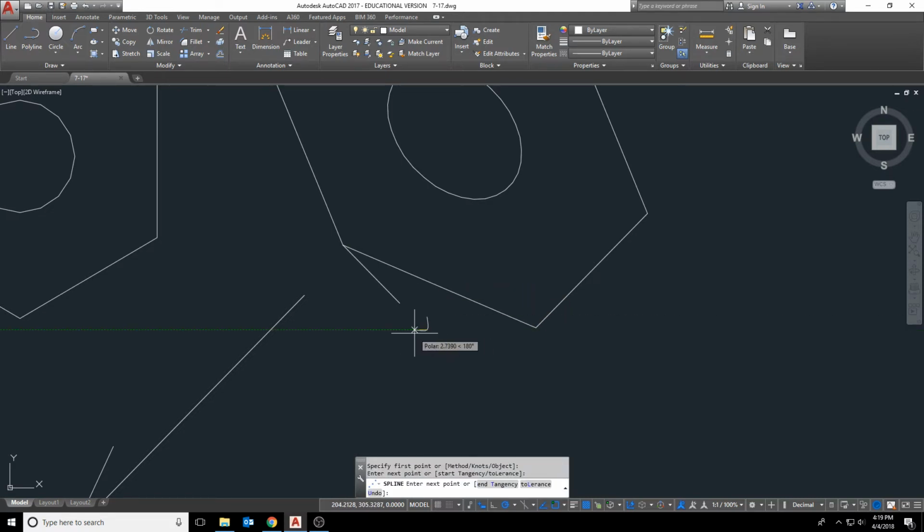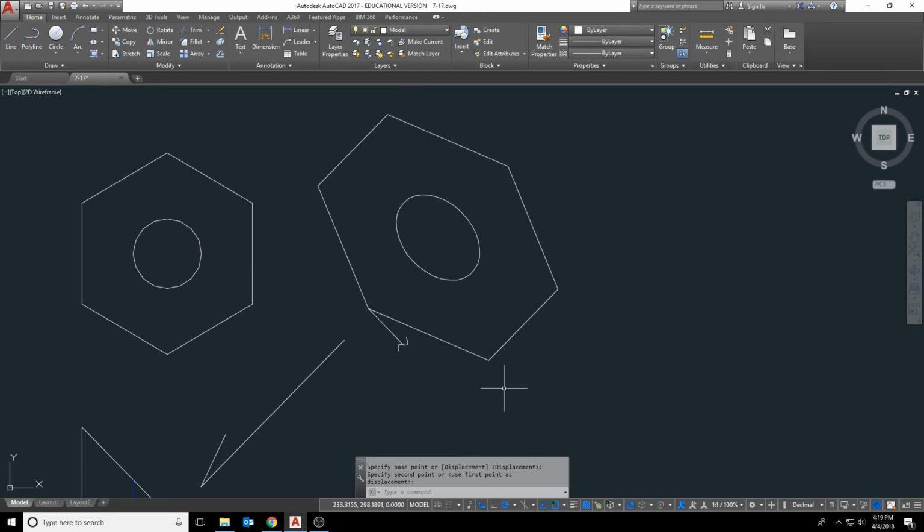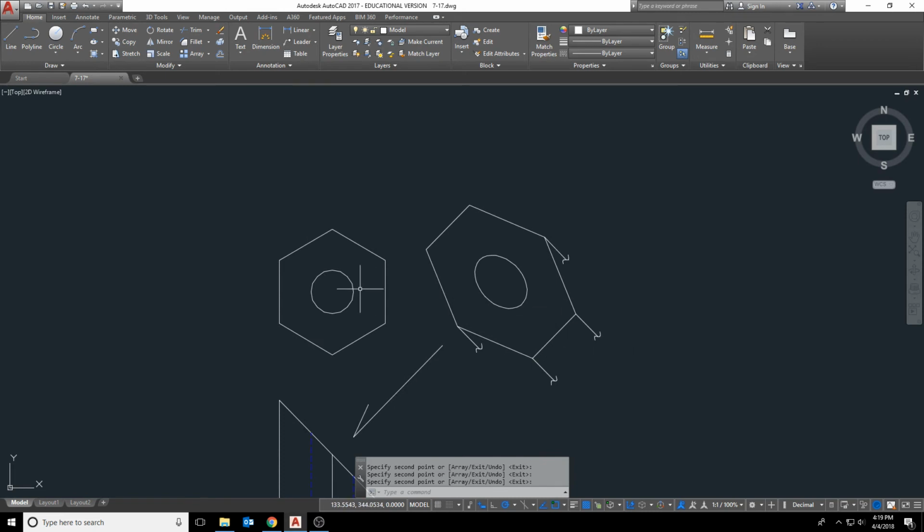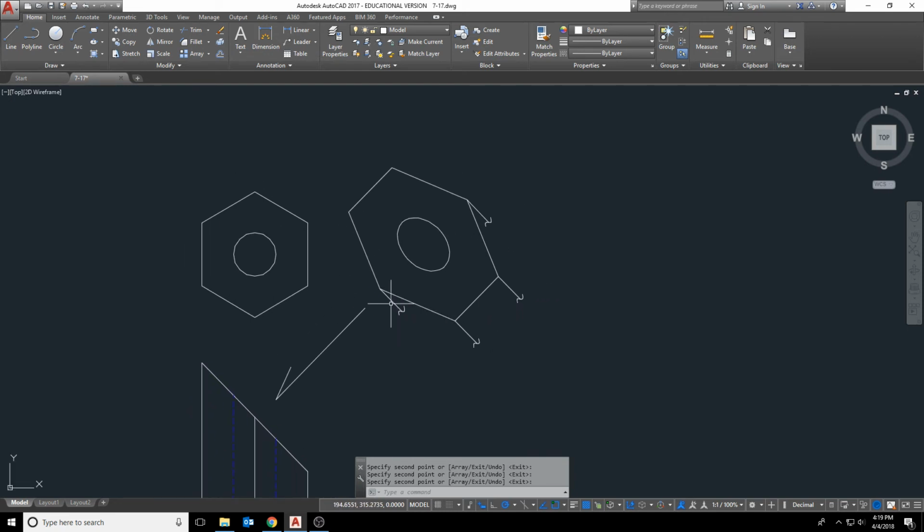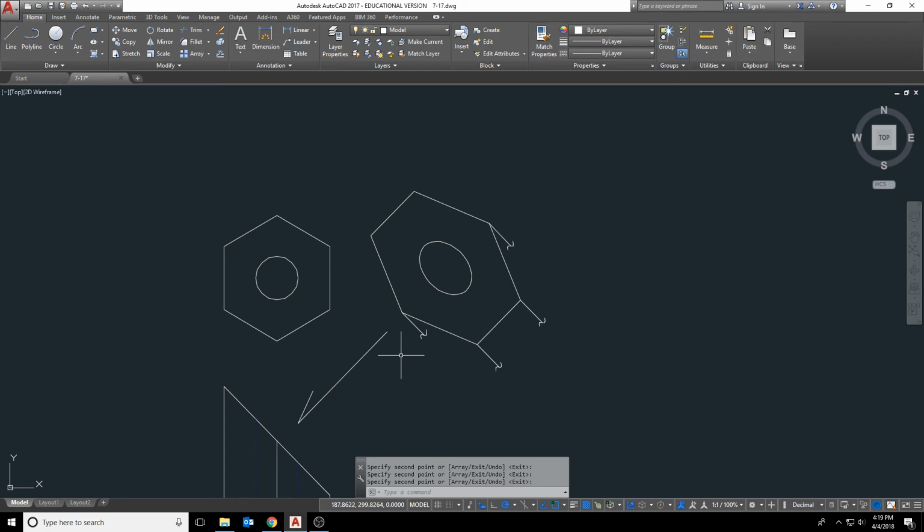I'm going to draw a really small break and then move that from its midpoint to the end point right there. Now what that allows me to do is copy that little break in each of these locations just to show that those are broken. The other thing I could do would be draw a spline all the way around this, but having these just lets me know that it's not a full view of this particular face.